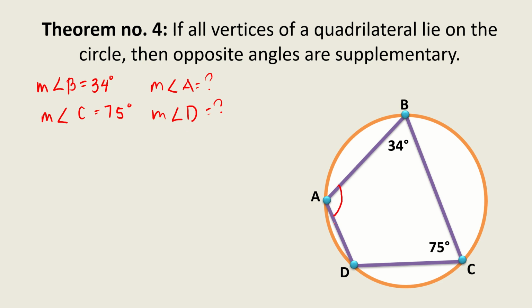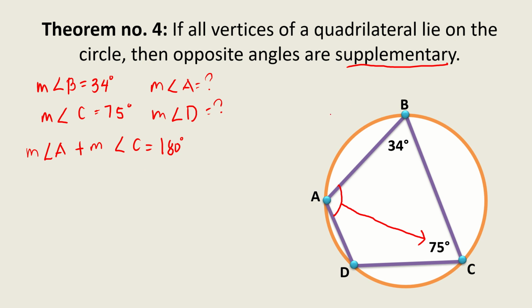Now, what is the angle opposite angle A? Ano yung angle na katapat niya sa kabilang side? Diba? Angle A, nasa tapat niya ay si angle C. So that means, ano ibig sabihin nun? Kung sila yung opposite angles, yung angle A at angle C, they are supplementary. So pwede natin sabihin na the measure of angle A plus the measure of angle C ay equal saan? Equal sa 180 degrees kasi nga they are supplementary.